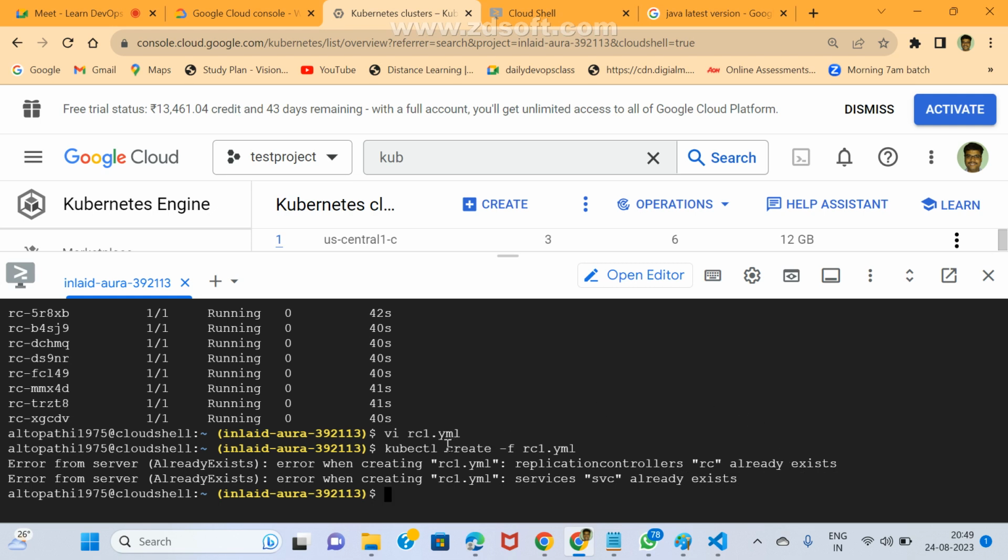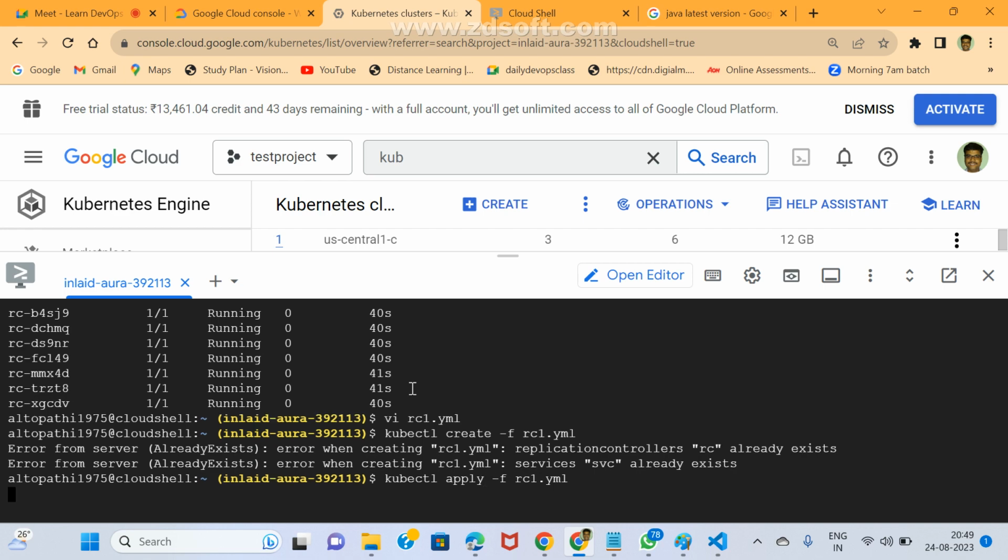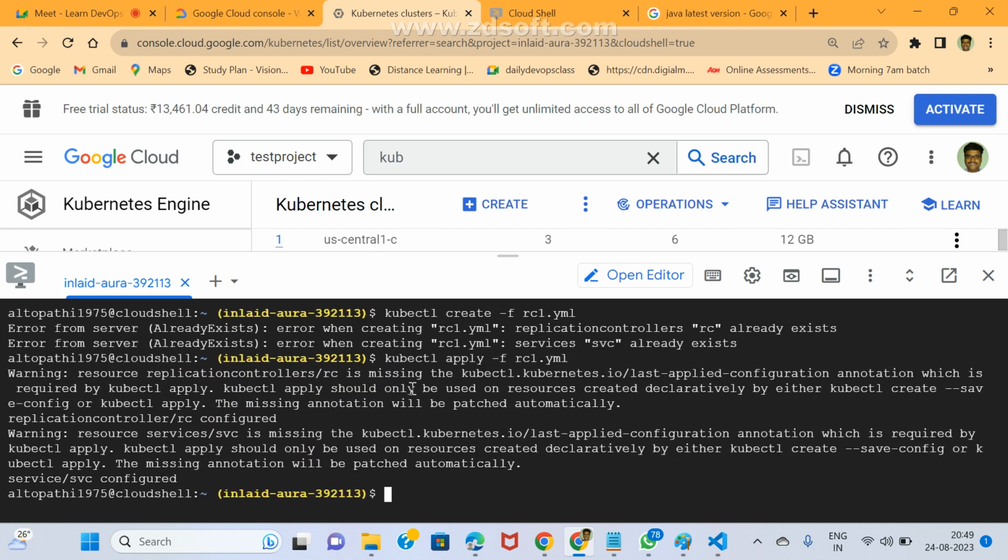Once we created, you may not use create again. Sorry, apply. You need to go with apply. That's why no one uses create; only we will use apply.